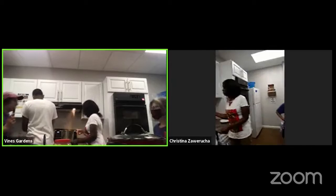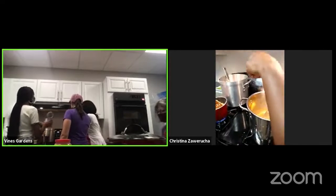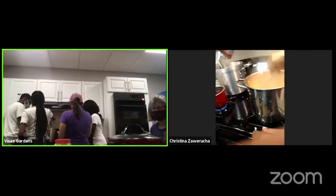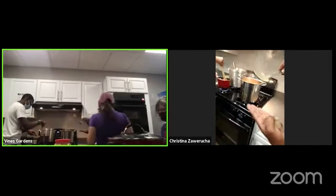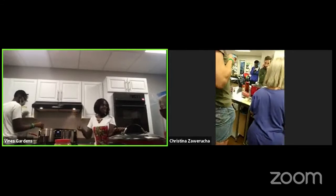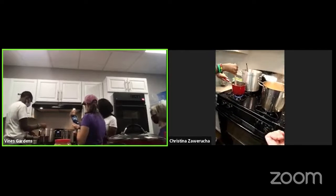For the fish, we can try it out and see if I should put some garlic. Can I put it on the chicken first? I'll let you taste it to see if we should add. We've got spoons, but you don't know the traditional way? You gotta teach us. You just put it on the palm of your hand and you lick it. Then you wash your hands. I can do that. Okay.